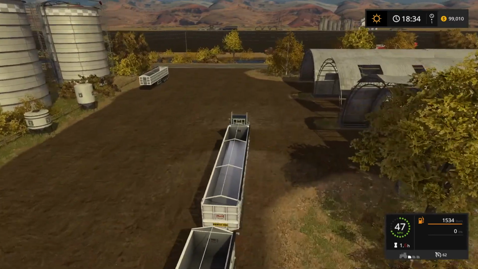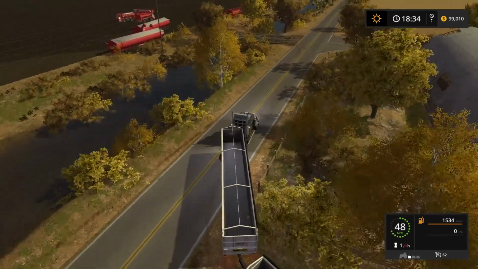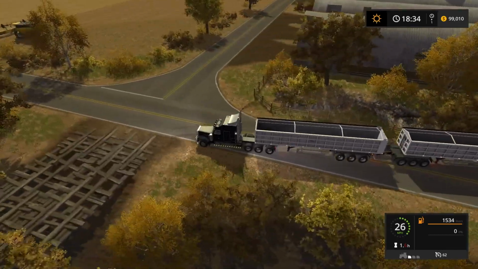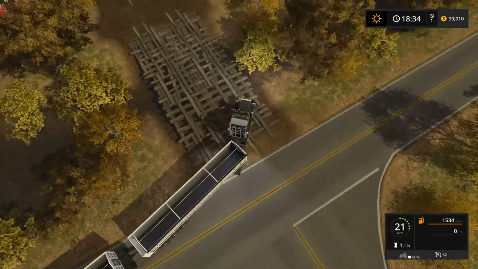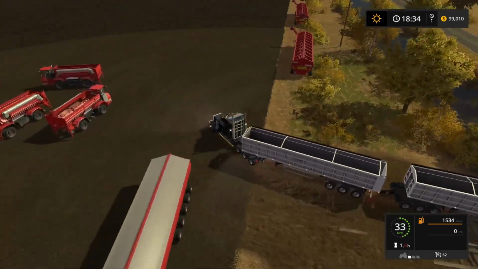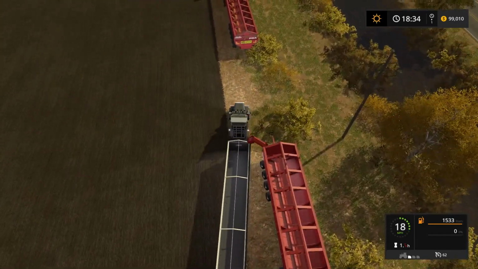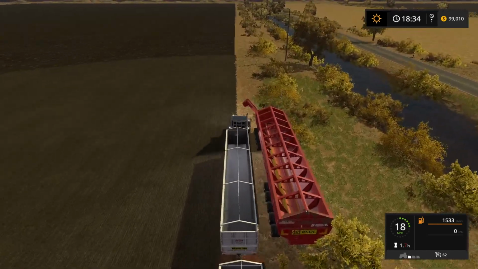Alright, let me go get this last bit of corn. And then I'll have all these mother bins emptied, I think. Oh, good gracious, what happened? Jumped a fence there. I'll have to watch driving with these double trailers. That one's empty. It's this one that's got just a little bit left. I think this is the last one.